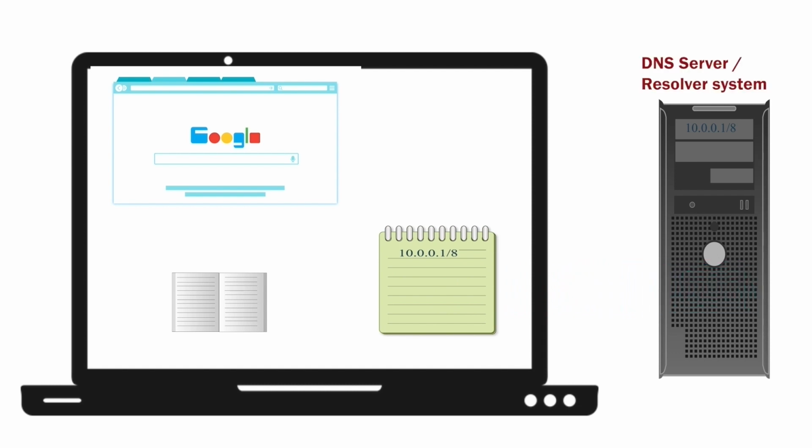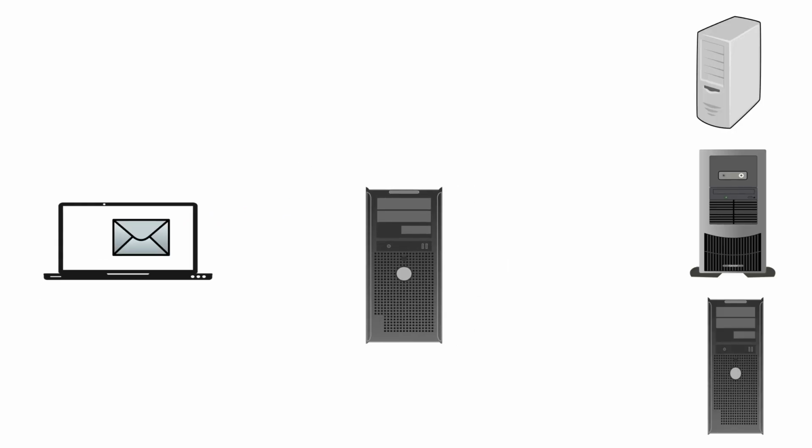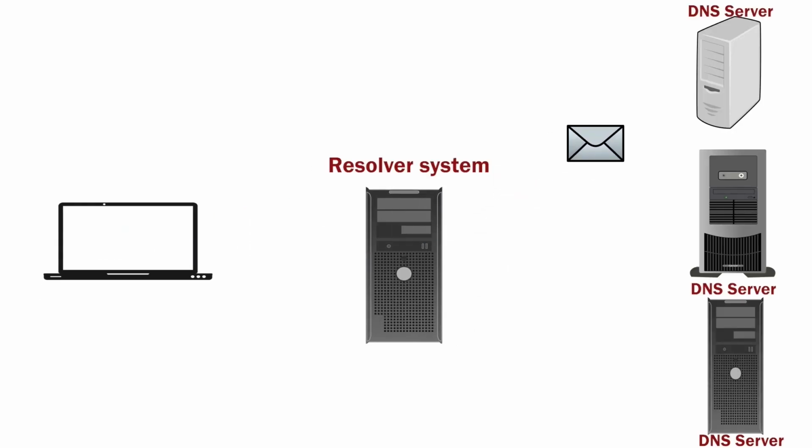If the resolver system is a DNS server, it checks its database, finds the IP address associated with the name google.com, creates a reply message that includes the IP address associated with the name google.com, and sends that message back to the system which sent the query message. If the resolver system is not a DNS server, then it forwards the query to all configured DNS servers in a sequence until it gets the IP address of the name it is looking for. Once it gets the IP address of the name, it does not send the query to the next DNS server for that name. Usually, resolver systems are also configured to cache the result.